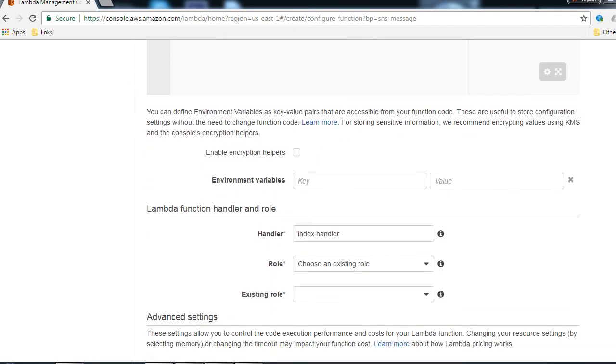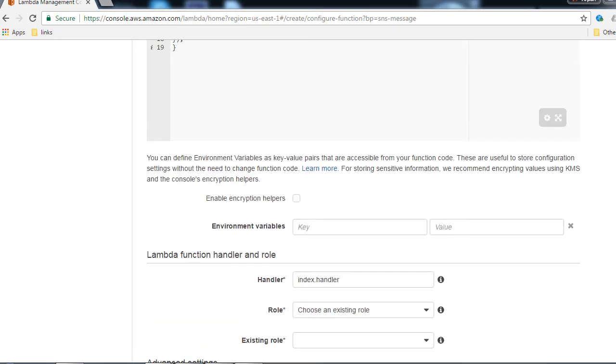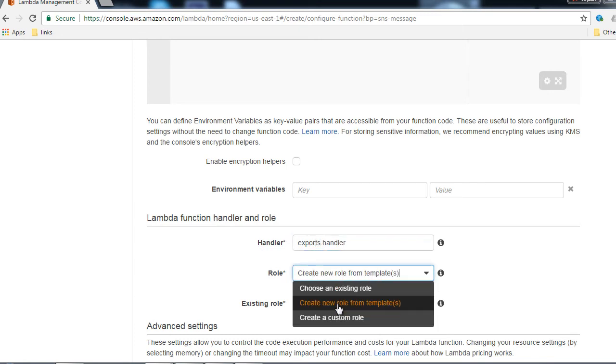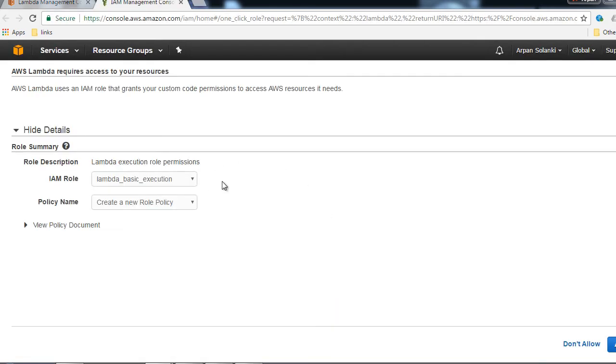And if you scroll down, we are going to change the handler to exports.handler because that's our handler function. And then we are going to create a new role, a custom role, and let's name it Lambda dynamodb.